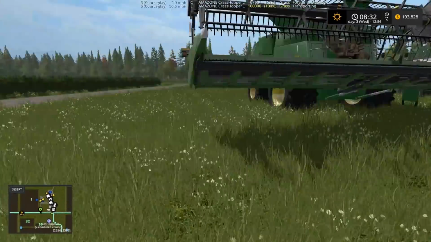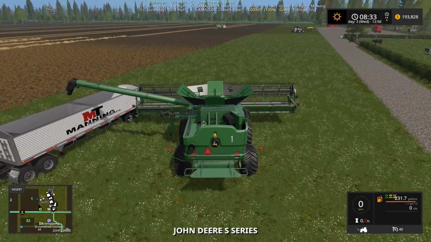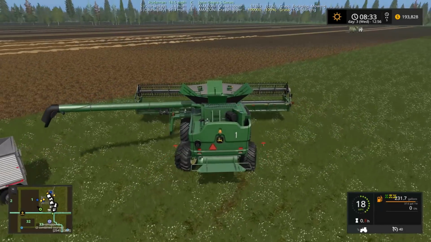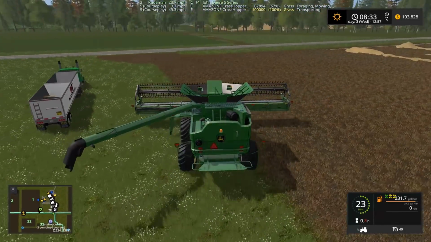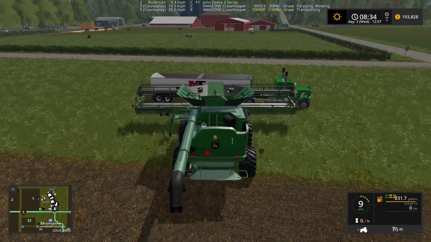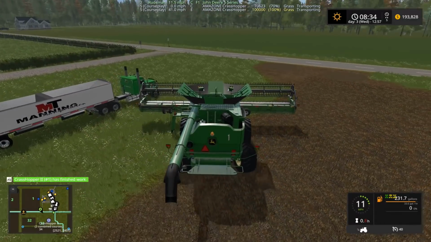Let me grab this combine, and I'm going to go ahead and set up a course real quick. We'll use it next time when we harvest, but this will make it easier for the picking up of the... Holy crap! How'd that combine get away from me? It's just like it was on ice or something.